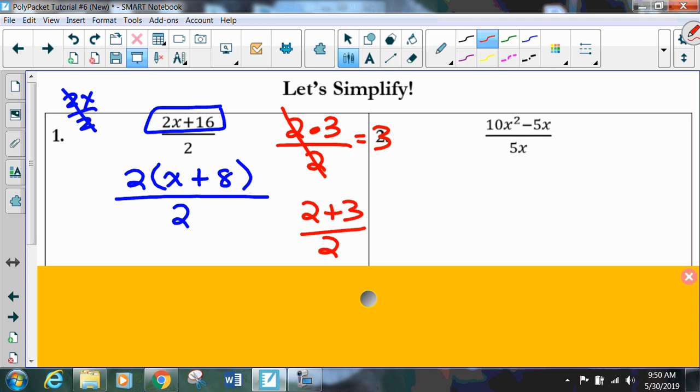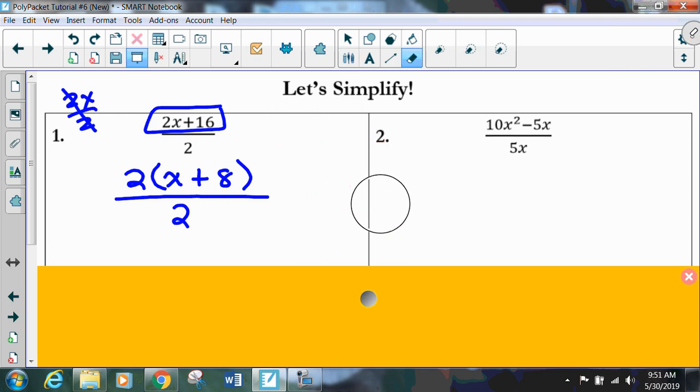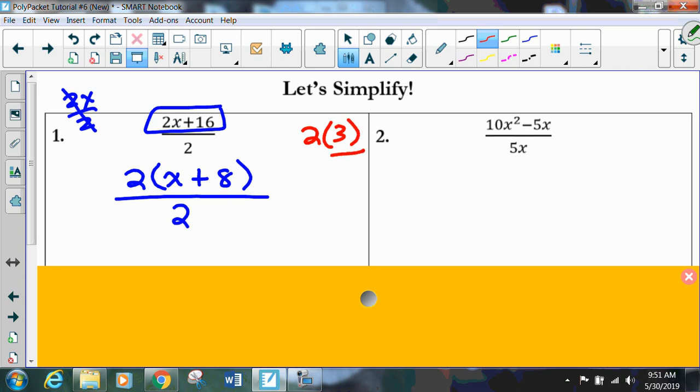So in this case, now let me use parentheses instead of a dot. Let's go back and use the same thing: 2 times 3 over 2. We already know the answer is 2. See how the 2 in the parentheses means multiplication, right? When two quantities are next to each other and being multiplied, we can cancel out with something in the denominator.